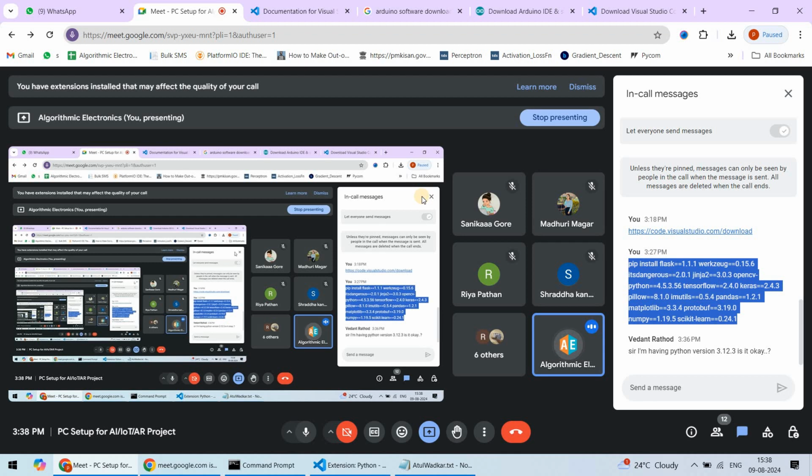So that's why what I will recommend is that you create a new user in your computer, and that user is just for project work, for this project only. In that user login, you can install the specific versions of Python and these libraries, so that they will remain intact and will not change in future.